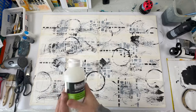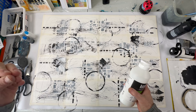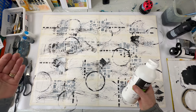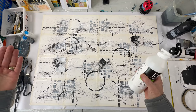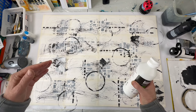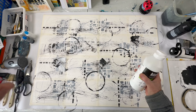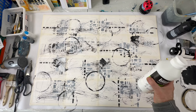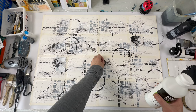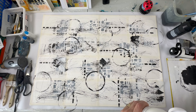So for the tissue paper or the tracing paper, and remember, and deli wrap, I use three different transparent layers. So far I've discovered those. I do have tea bag paper and I have artist tissue paper and some other papers that I haven't even used yet. I purchased them. They're just sort of in storage for now. When I have more time to play around, I will dig them out and have some fun with those.